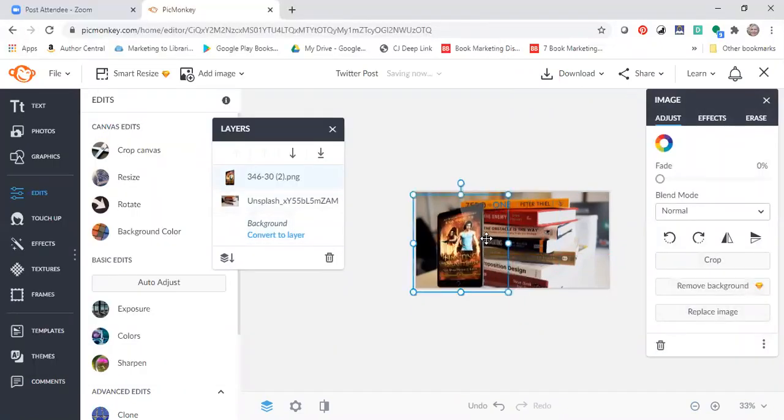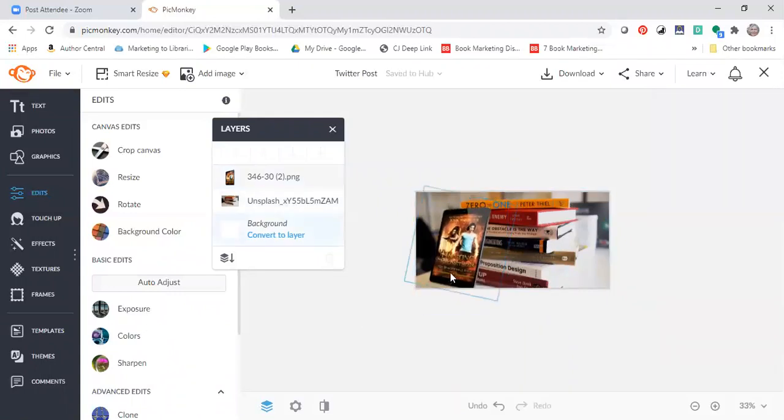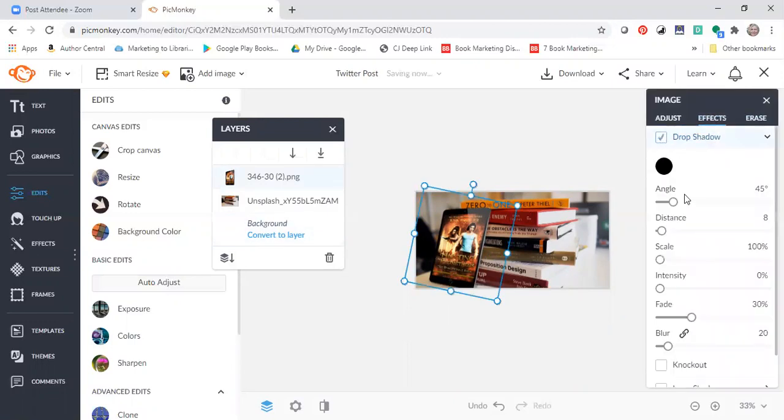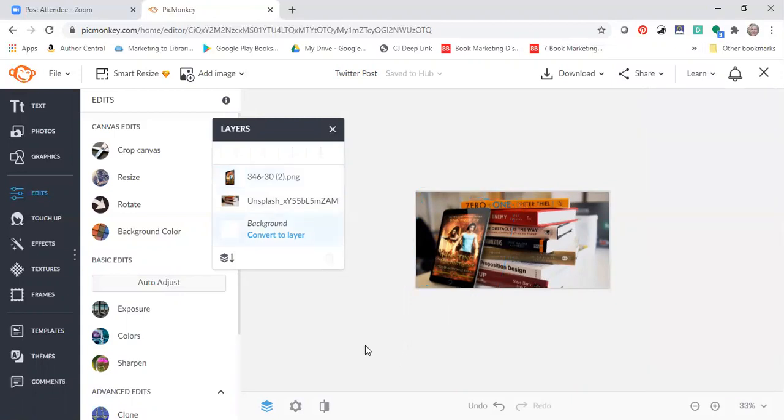I could bring this over, maybe tilt it a little bit so that it looks like it's leaning against the books. And then again, if I wanted to add a drop shadow, to kind of make it look like it actually is leaning up against the books. And there you have it. That would make a great Twitter post for showing off Hunting Prometheus.